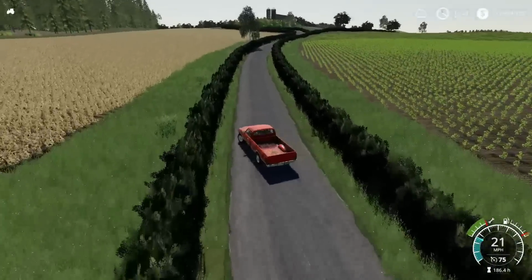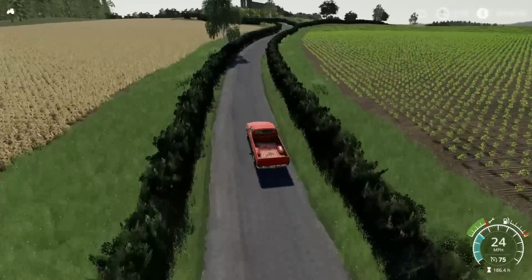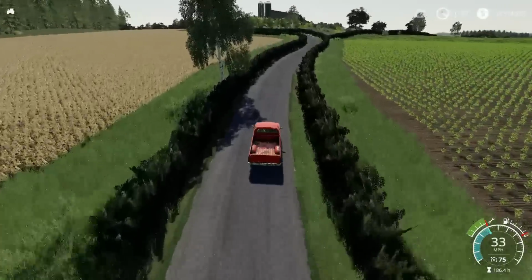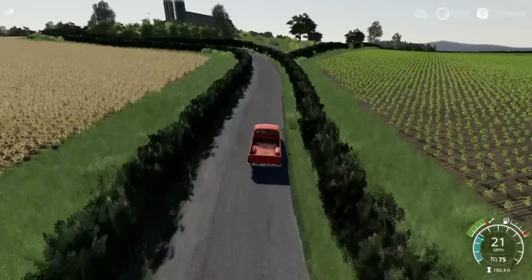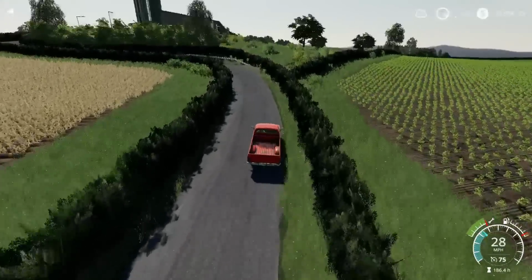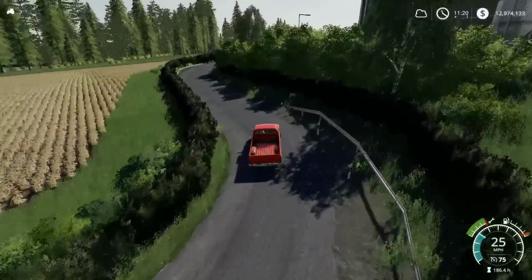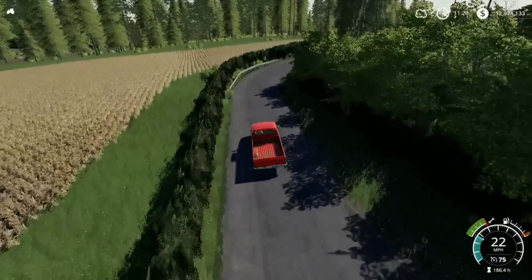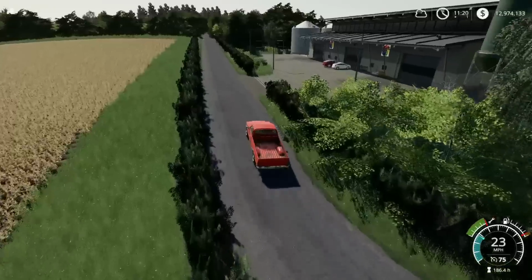Have I mentioned collisions? There are no collisions on the hedges. Now I'm sure someone commented before when I did the review last time and said, oh, it's ridiculous, why do mappers do that? You don't have to drive through them. All I'm doing is pointing out there are no collisions on them. If you don't drive through the hedges anyway, then it's irrelevant. It makes no difference. You can still avoid them. You don't have to go through them. But there are no collisions.